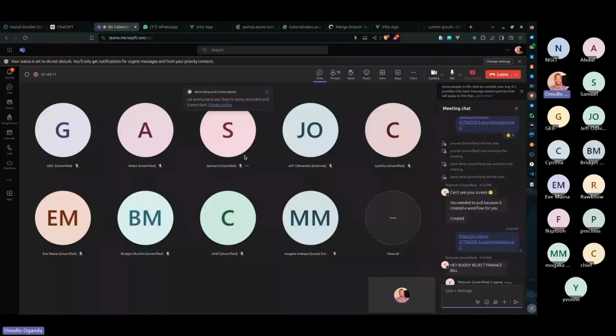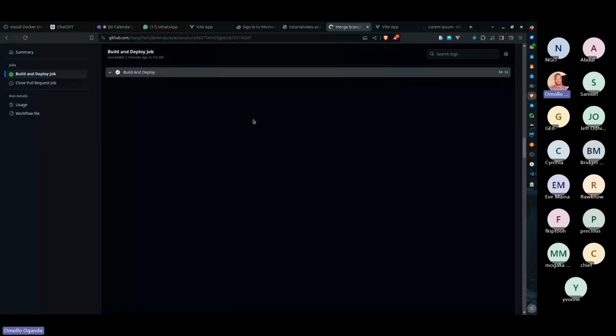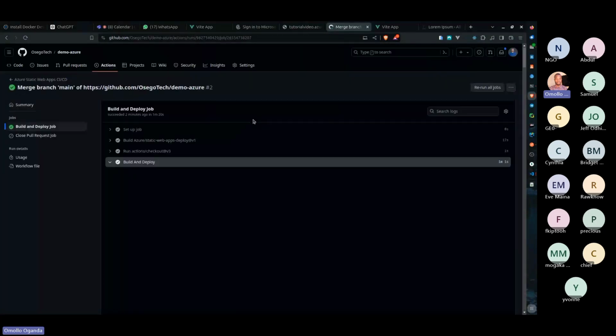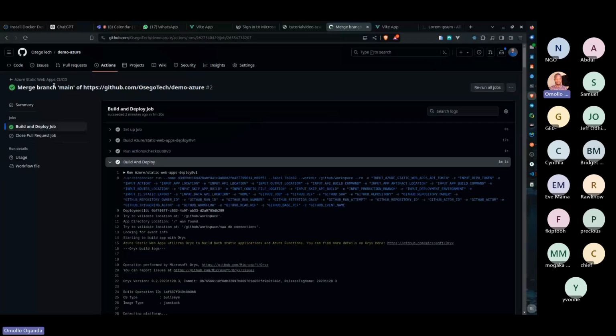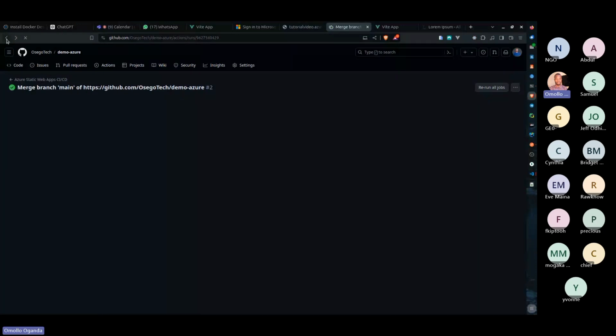So you see, you set up your project initially. Once you set it up, then you deploy it. So once you deploy it, you can make it available to your audience. Then every new feature that you add, every time you push it to your main branch, it is built and deployed automatically to Azure. And what happens is in the workflow file here. Let me just show you practically what actually happens. So if you come here, remember we had a workflow file here. Let me get back a little bit to the previous page. So I'll show you the jobs that happen, the steps that are taken.